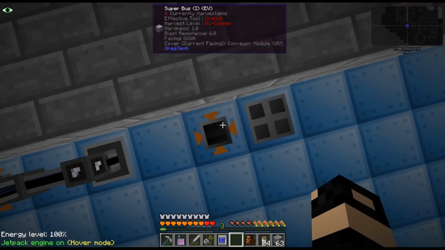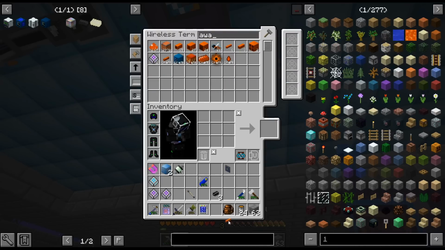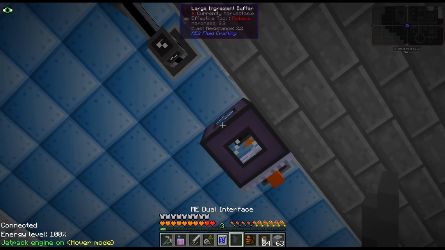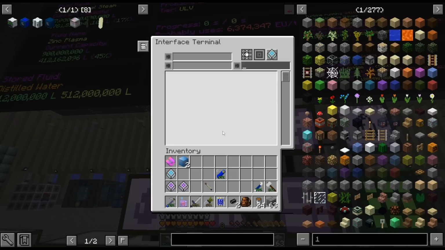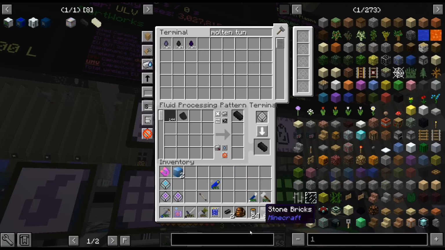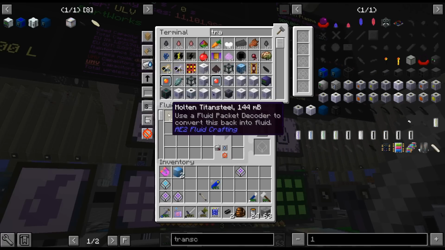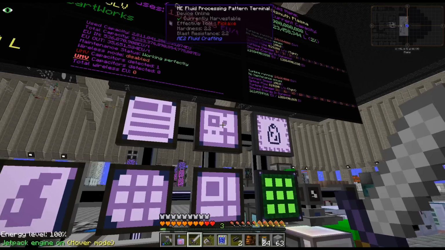Alright. Conveyor. Import. Buffer. I could do like a little subnet with fluid storage bus. But we'll just do this. Alright. Then dual interface. Alright, so let me switch that. Oh, take that off. They'll actually go to... Oh, it's right up here. That, and then that to that. We have molten... We do. We actually have some in stock as well.